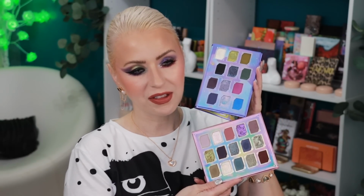As you can see, there are a few similarities from the Giant Wolves to the Jewels and Gem palette. Some of those blues, a little bit of the pink, the gold in there. So I think if you have this one, you might not feel the need to run out and get this other one. Maybe you'll want to get the Stone and Rock palette instead.